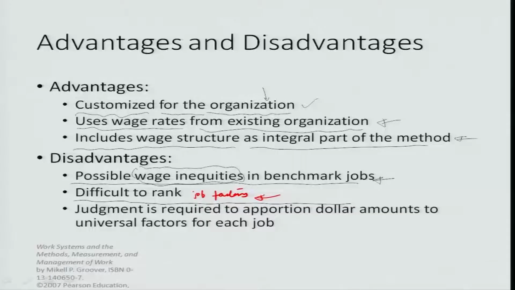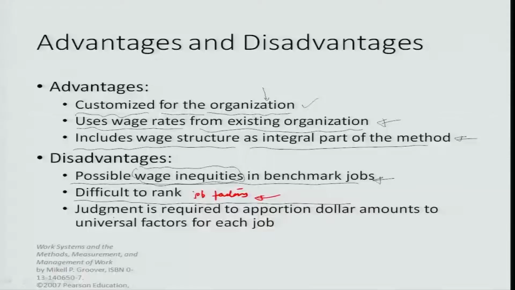So it is really an intuition based ranking that you try to provide to the various job factors, and this may be a source of error, because if you are not able to rank your skills, mental demand, physical demand, responsibilities, these kinds of job factors well, then there may be a possibility that you are not doing a good job in even associating the wage rate or the wage structure to develop the overall ranking of the jobs.